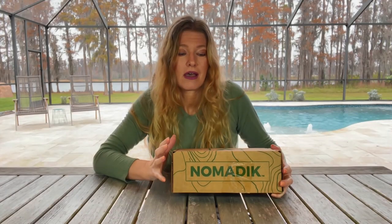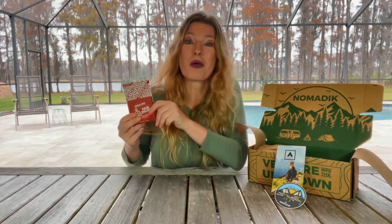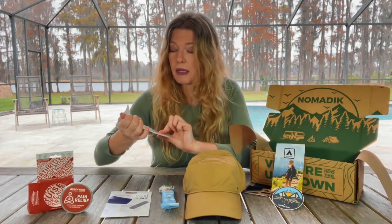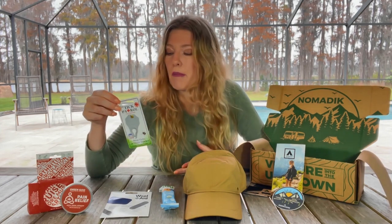I have Nomadic with us today — outdoor adventure themed kits built to hike. Some ideas, some inspiration. The directions say just apply where it hurts. It's handy to have with you when you're hiking. You can use this to cut, keep the sun out of your eyes. There's pockets in here. Nomadic must have read my mind when they built this box. This is a must-have when you're hiking. I feel like I'm getting a steal with this box. This was a great hiking box.